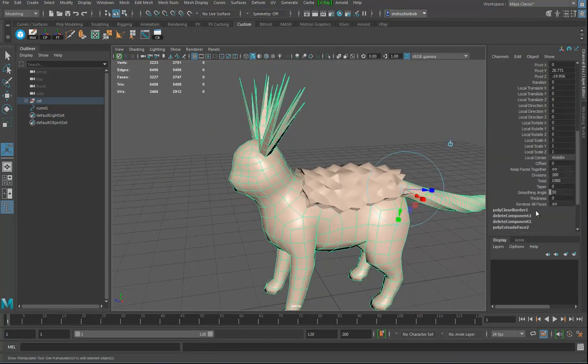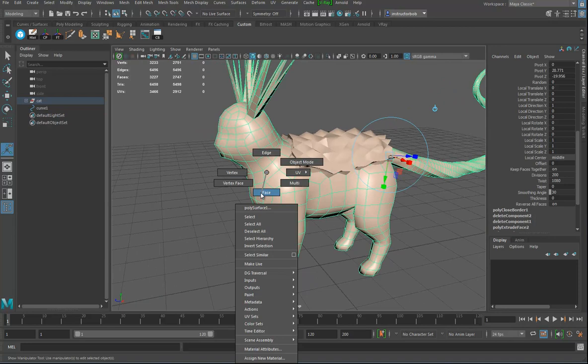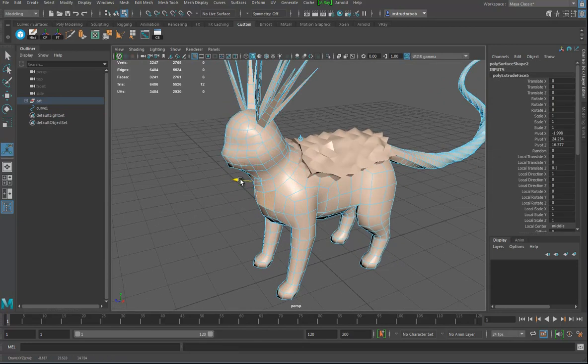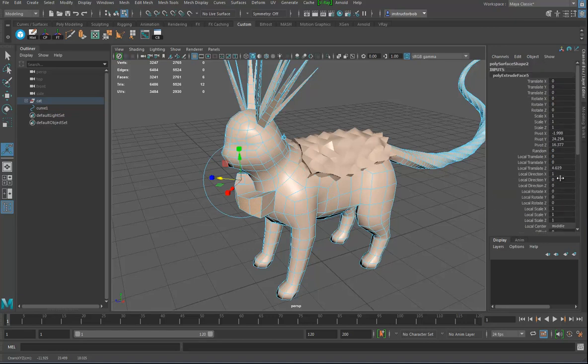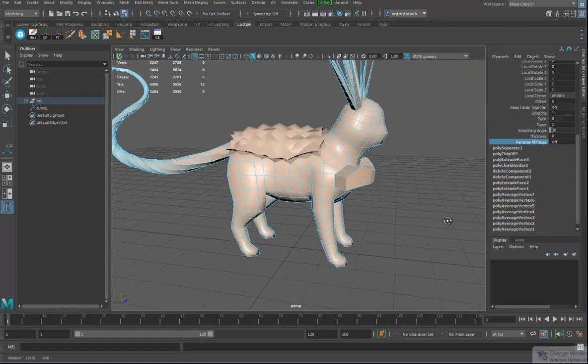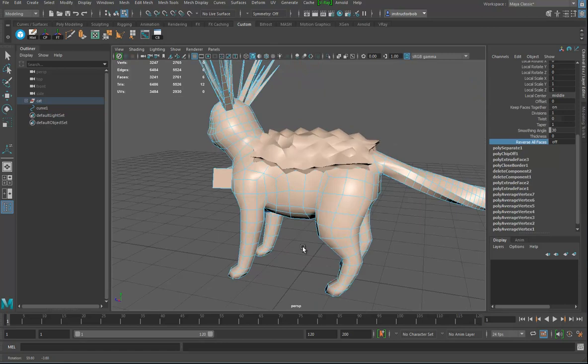And anything else down in here, thickness, reverse all faces, that's kind of useless. I'm not really sure what that's about. But when you extrude, if I grab some faces and I hit extrude and I pull them out, there's this option, reverse all faces. And it actually just reverses the backside face on a full object.